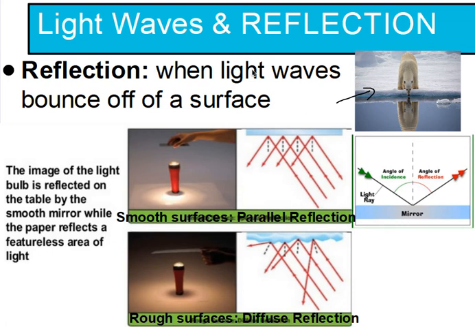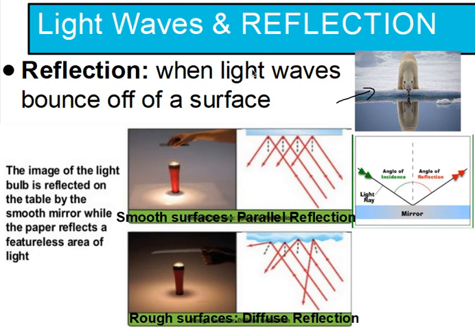So reflection is when light waves are bouncing off of a surface, much like my sound waves are bouncing off of a surface causing an echo. And that sound wave comes back to me. In this case, my light wave comes back to me, and I see myself in something that is a reflection. So that's why I can see myself. Now sometimes, depending on the angle that it hits at, I might not see myself straight on like this polar bear is. And you can sort of see what happens if this polar bear weren't looking into the smooth surface of water.